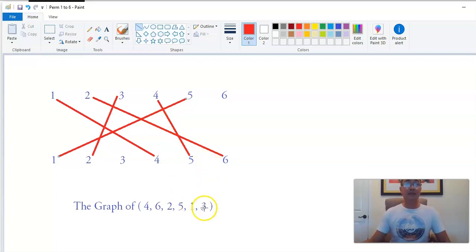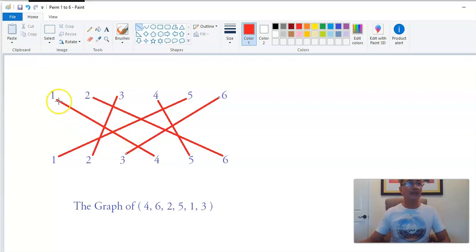Last input is 6, which will go to 3. Okay, so I think we're clear. All we have to do is avoid that intersection point. So 6 will go to 3. And there we go. We avoided that point. We have 1, 2, 3 more intersection points. So that's a total of 7 plus 3 or 10 inversions. Where did we see 10 before? Ooh, I gave it away.